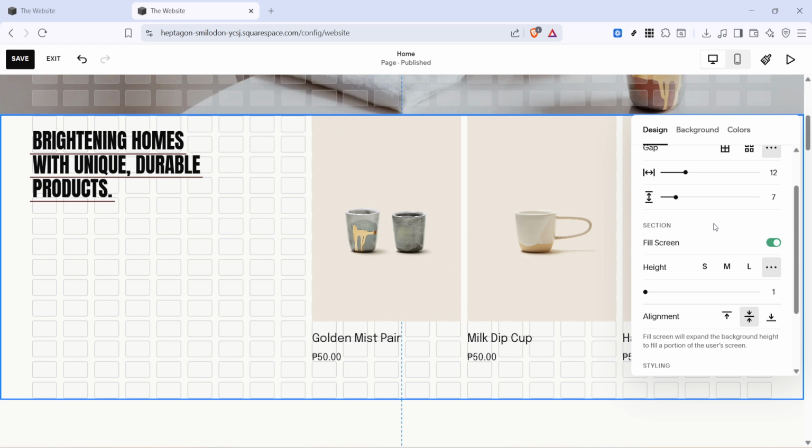Finally, select the alignment you want to use. Alignment determines how the content is positioned within the section, and this can really influence the overall presentation. Choosing the right alignment helps your design feel intentional and polished. As you make these changes, keep the rest of your page in mind so everything stays consistent. Small spacing and alignment adjustments can have a surprisingly big impact on the final look. And that's how to adjust Squarespace grids, spacing, and gaps.